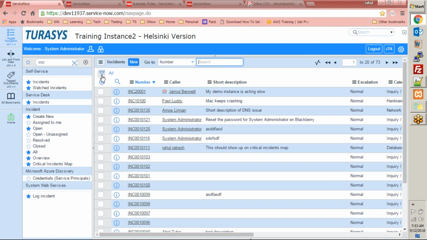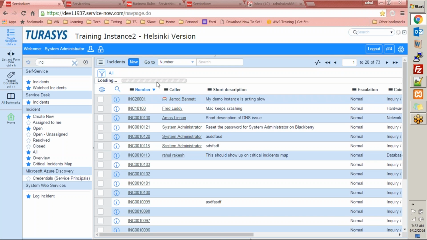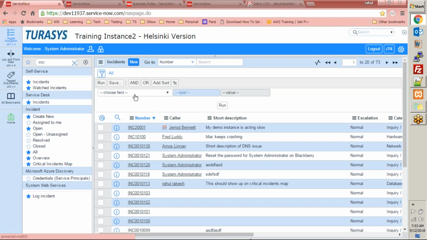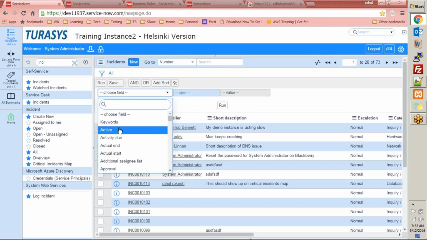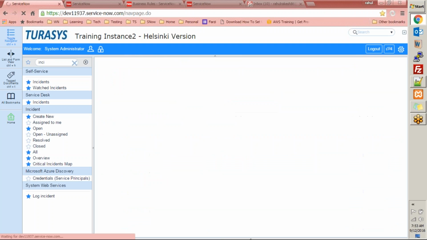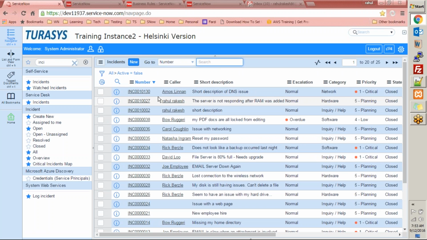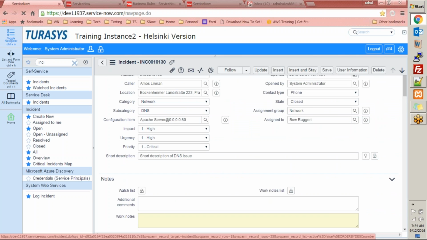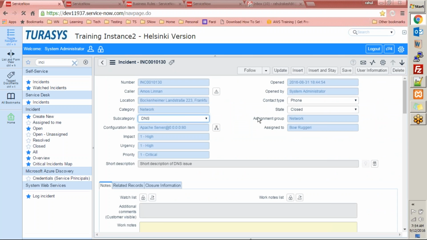So let's filter out some of the records where active equals false, because these are the qualifying incidents that will be used for us. Now this is an incident that has been closed. For this, the active status has changed to false.